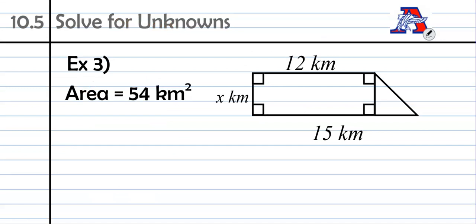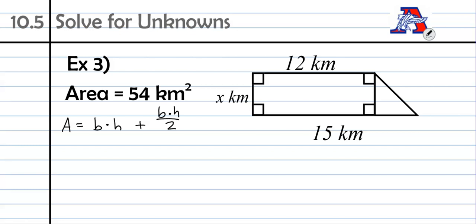All right, and then one last one. This one is a tad bit trickier because it's one of our composite figures. So we are trying to figure out what that unknown height is when we're working with both a rectangle and a triangle. Okay, so let's start with what we were looking for. So we have area equals, we had a rectangle, which is base times height, plus a triangle, which is base times height divided by 2.